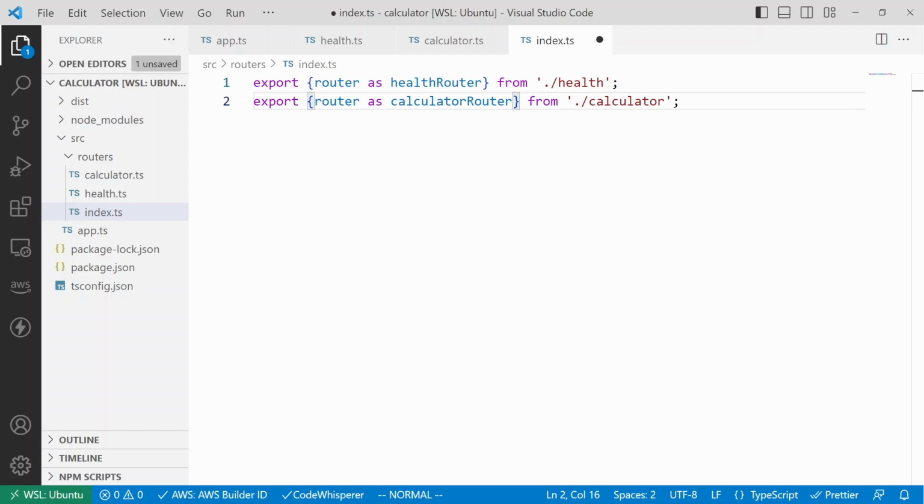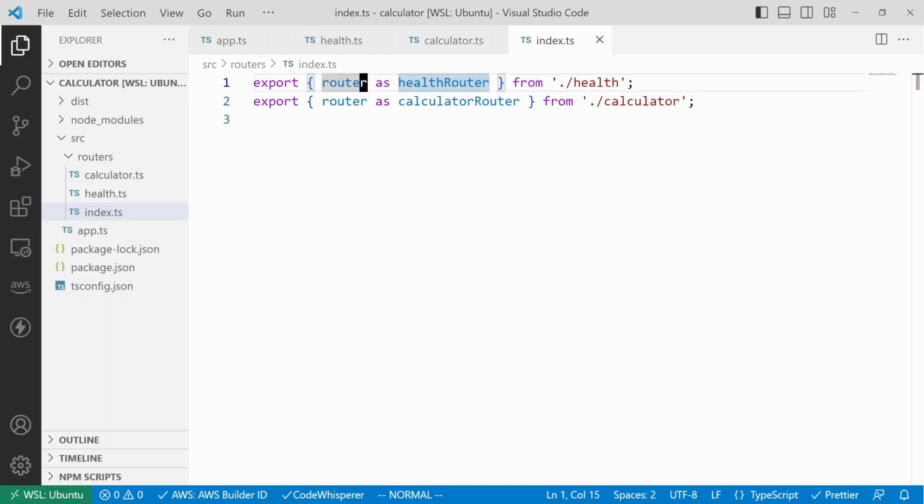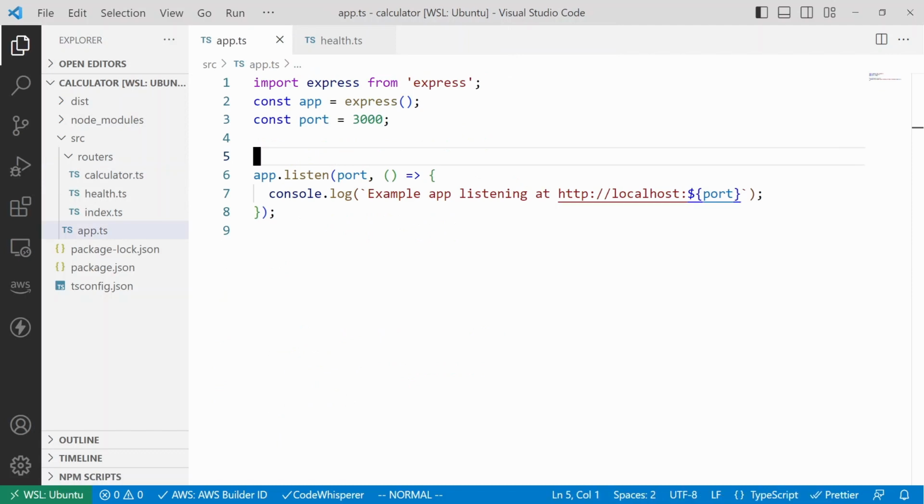I'm also going to rename the variable router into a different name to avoid naming conflicts when I'm exporting them. Now we can close these files and then go back to the app.ts. We will import the routers into this file.